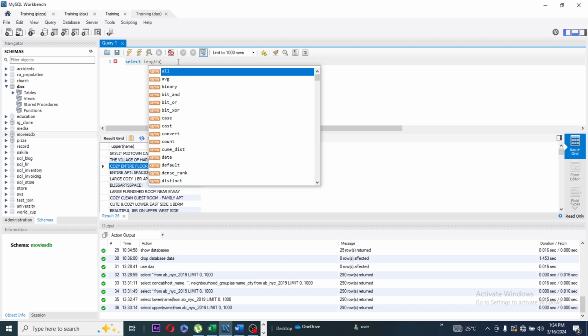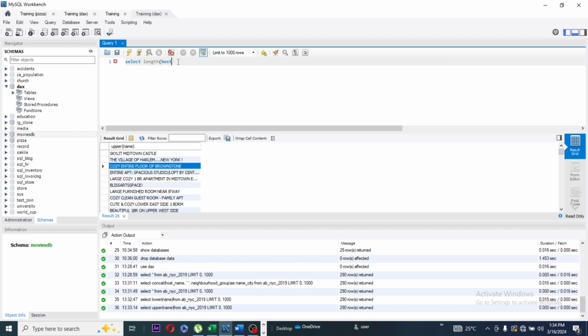So I'm using host underscore name. Then you have to close the brackets. Now from which table? That's AB underscore NYC underscore 2019. So now let's do that.